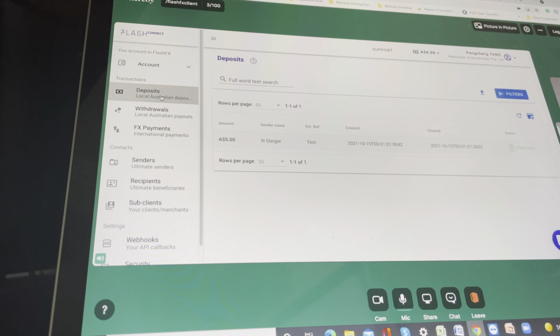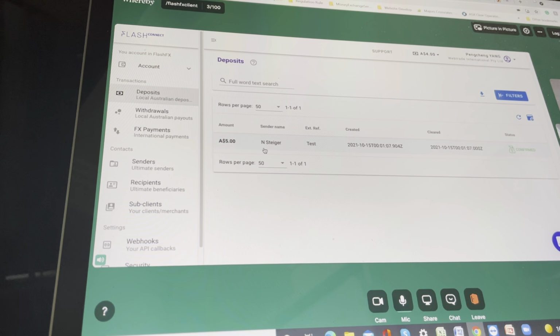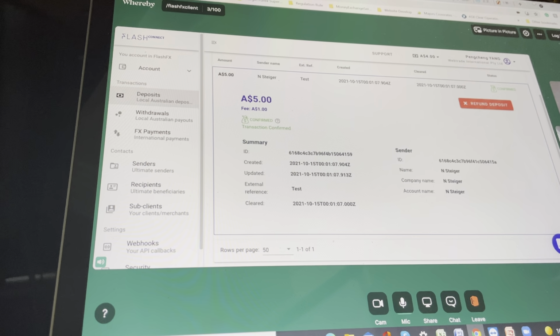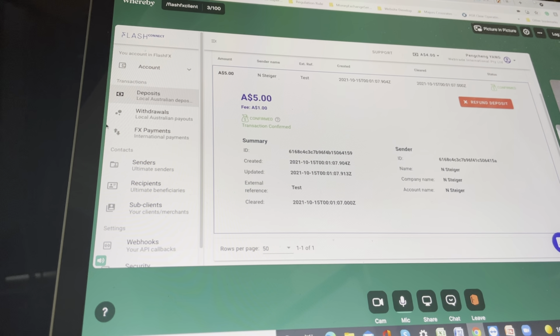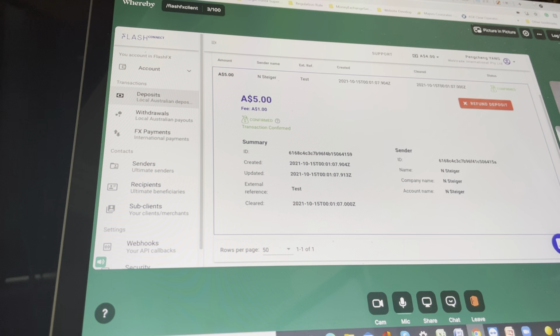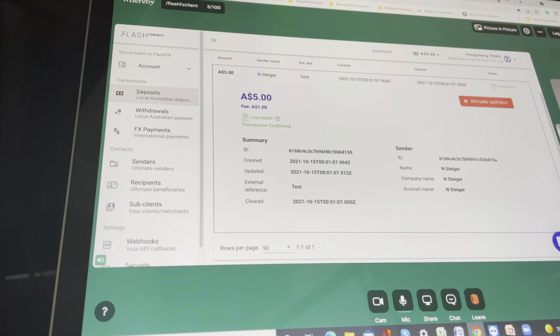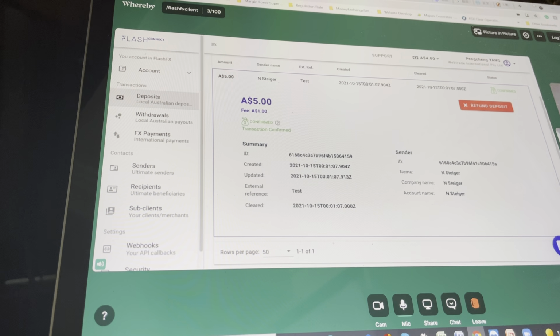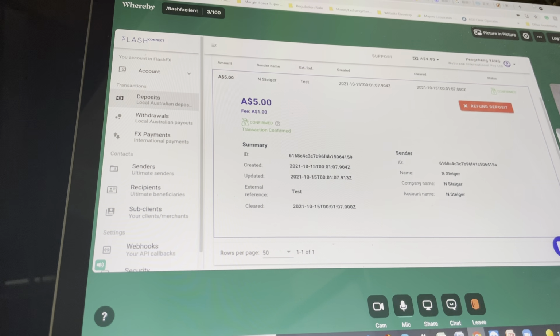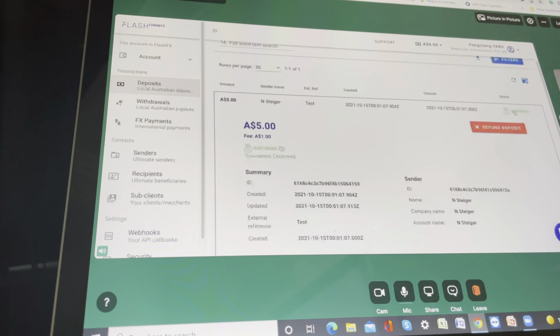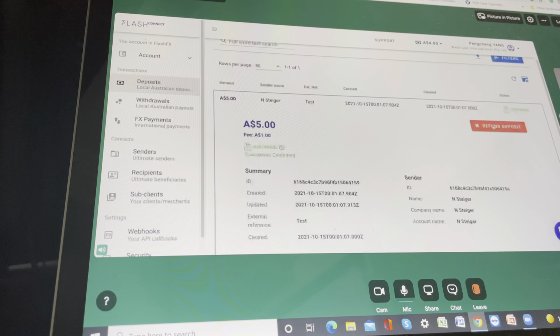If I go into the deposits, you see the deposit's gone through. On our end, I see where the money has come from in terms of what accounts, and you see when it's come in, etc. If you ever want to refund, you can just click on refunds.